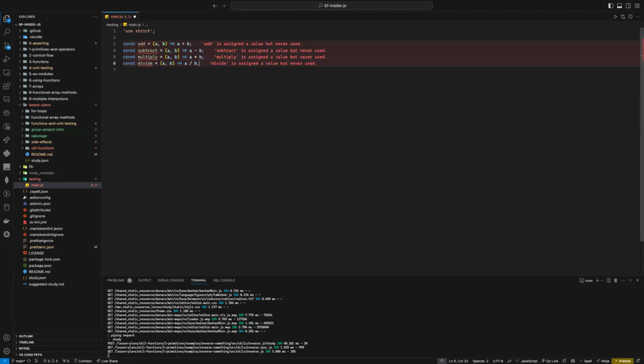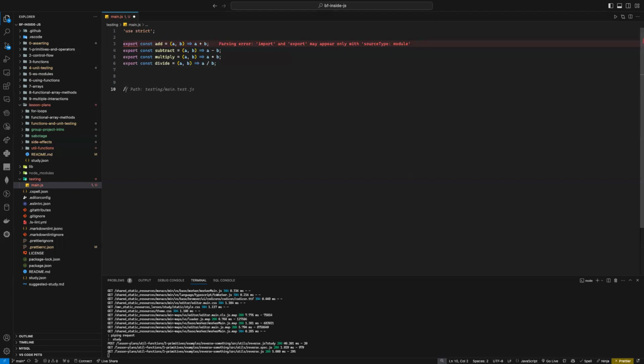Now, if I want to export all these functions, I have two possibilities. Either I'm going to use the named export, so I will just say export, again and again on all of them, and that's why we name it named export, right? That's how we export multiple functions if we want to.